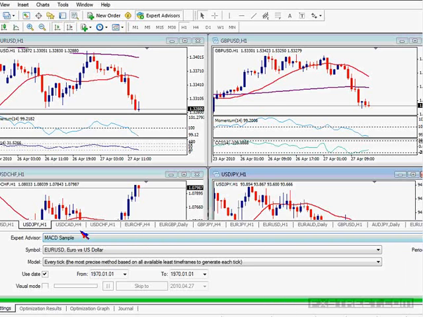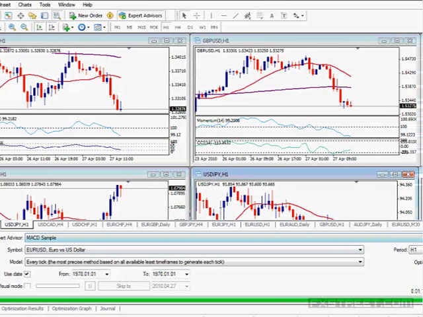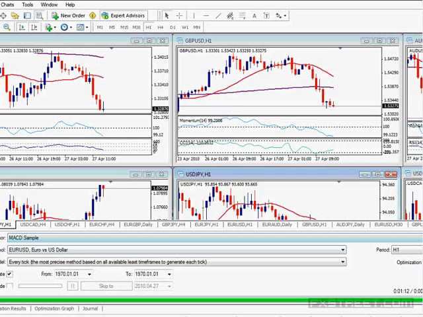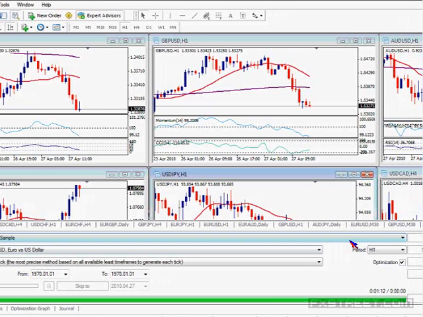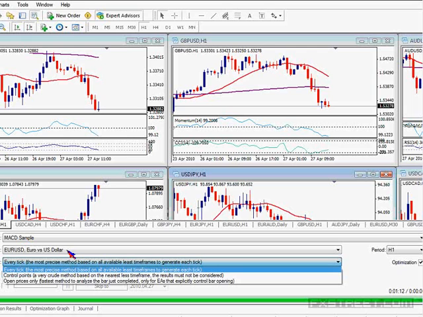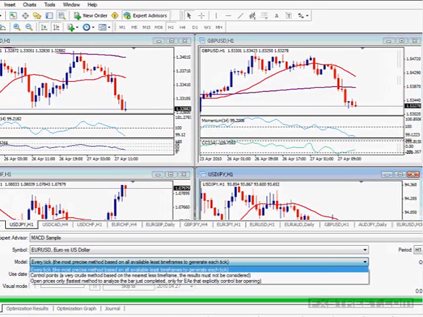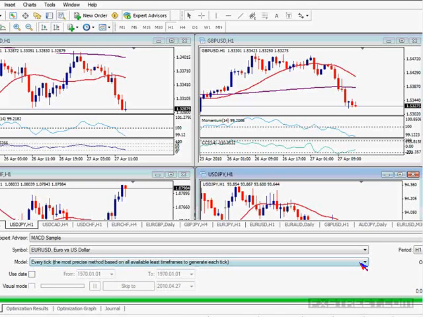You can choose the experts you like. I have a bunch of them and some are private, so I will not open this window, because I'm having them to test. But the idea is that you choose from here which one you are going to test, in which pair, in which time frame. And you have 3 different models to choose from in here from MetaTrader. I do believe that every tick is the most accurate one. The other ones are really not that reliable. So ignore the other two and remember to use every tick.